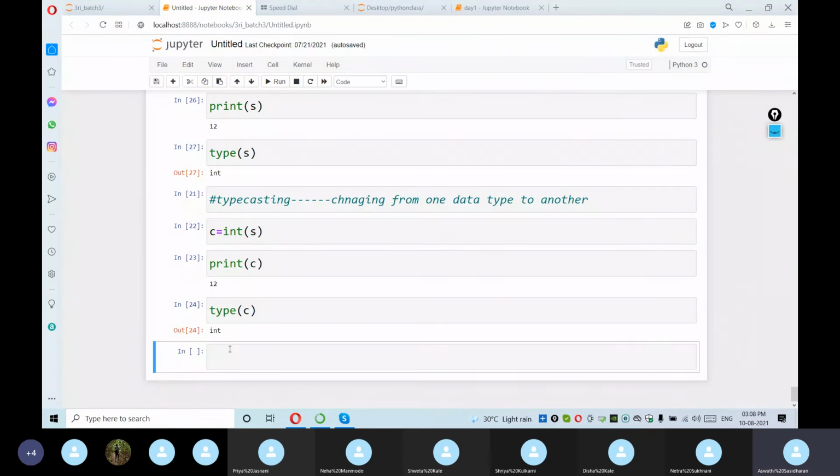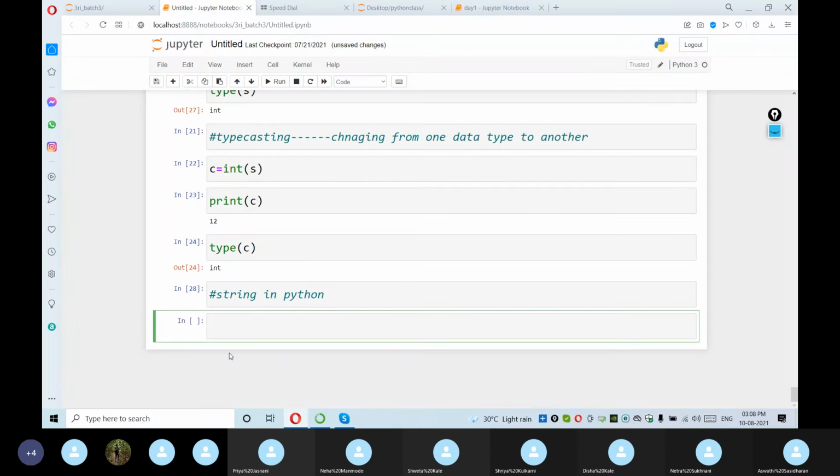So let's move on to strings in Python. Let's say my variable is A, and I want to assign A a string. Strings are always enclosed in double quotes, or you could use single quotes.